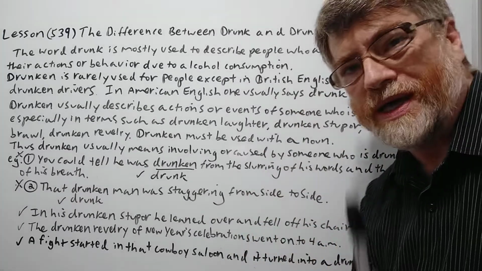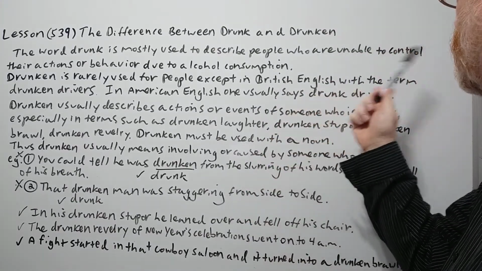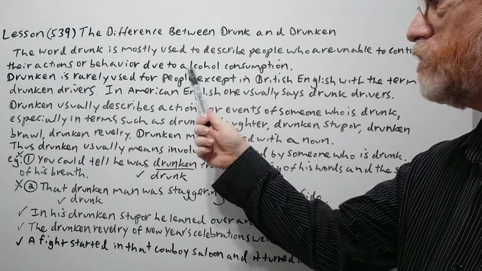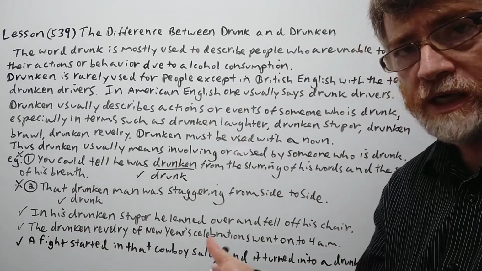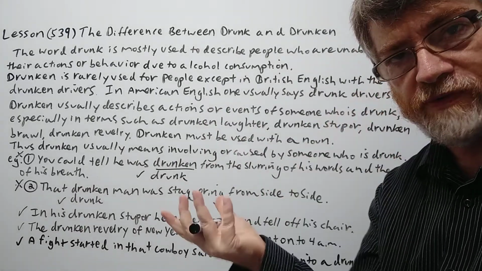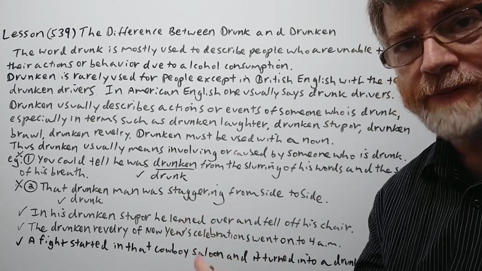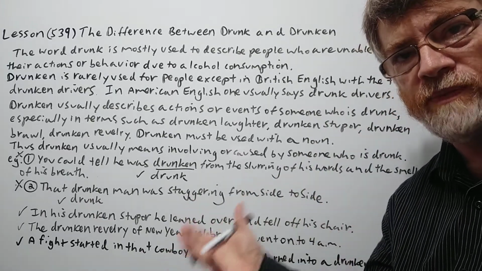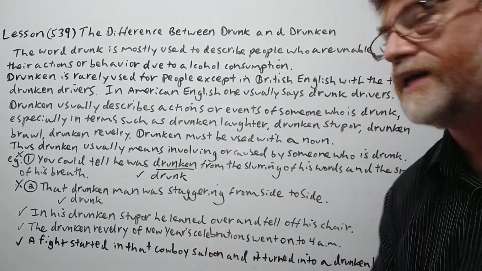The word drunk is mostly used to describe people who are unable to control their actions or behavior due to alcohol consumption. Because, of course, it's very possible that you could drink a few beers or a few glasses of wine and you may not be drunk. It may not have affected you. It hasn't made your senses unclear yet or anything like that.